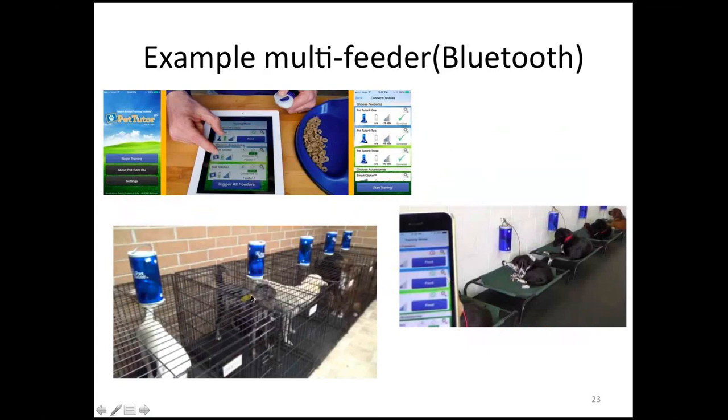We've been doing some beta testing. One of our teammates does some training with medical alert dogs. That's her business. She trains for diabetic alerting, seizure prediction, a whole range of medical applications. And she's using a battery of multiple Pet Tutors under the control of her smartphone. So here's two ways she's using it.